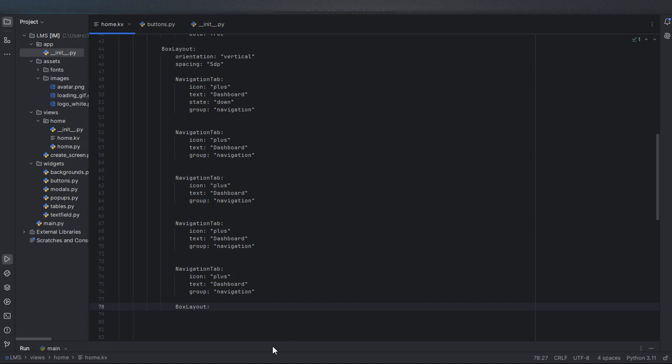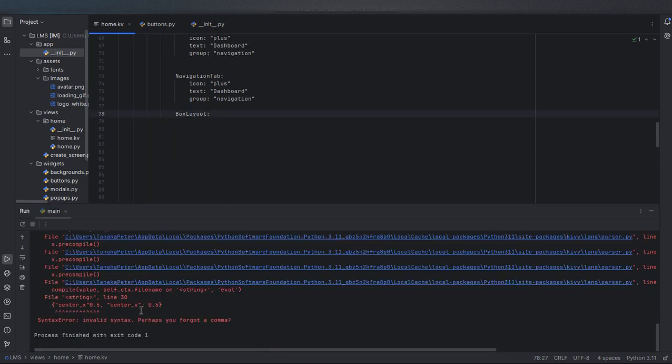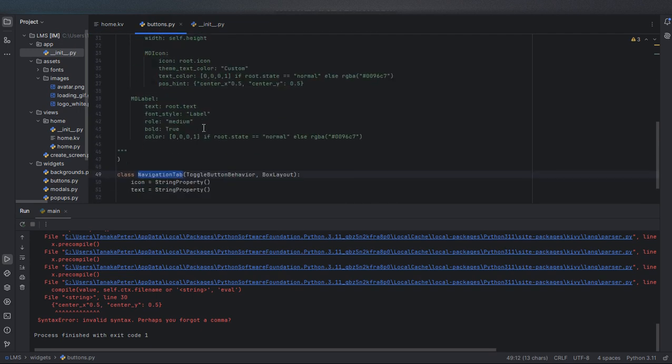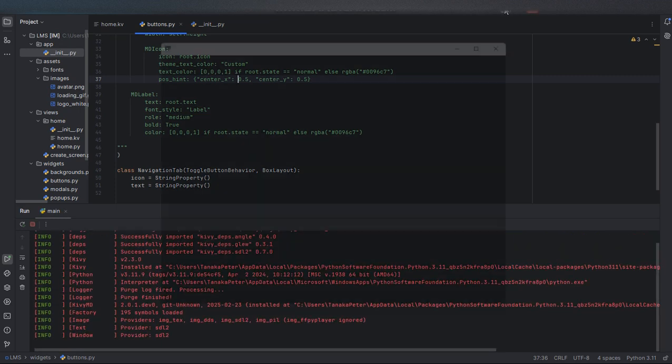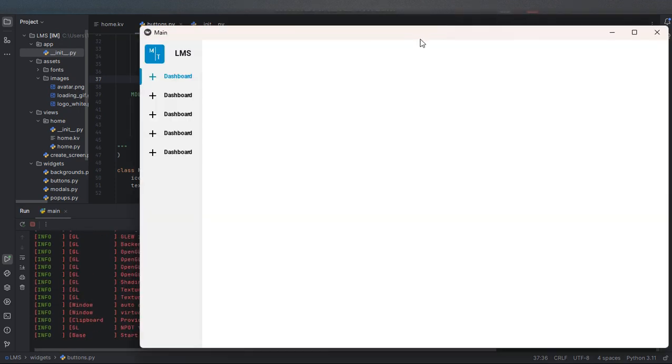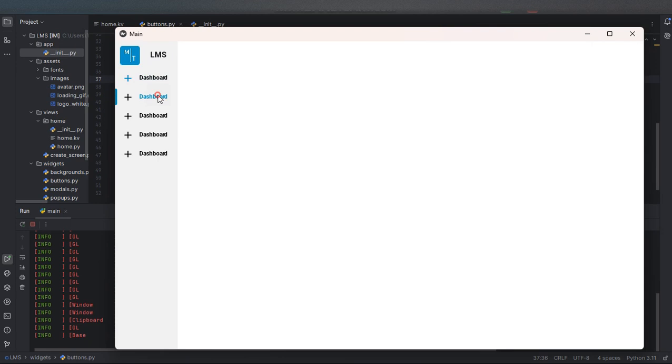Okay, what seems to be the problem? Okay, let's now go back to buttons.py. So this here is missing. Let's run this again. Okay, so we have our navigation buttons there. So the whole thing is working just fine.